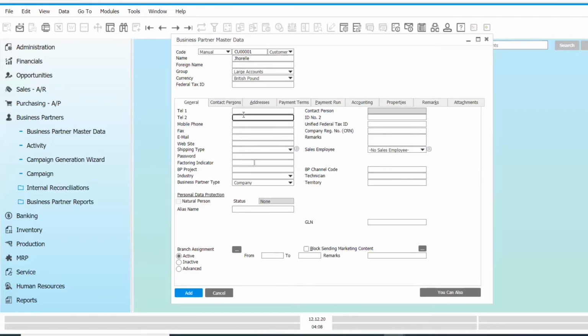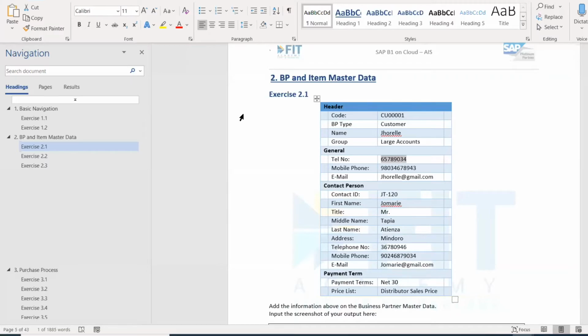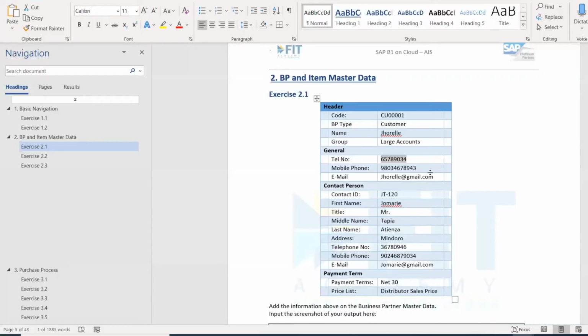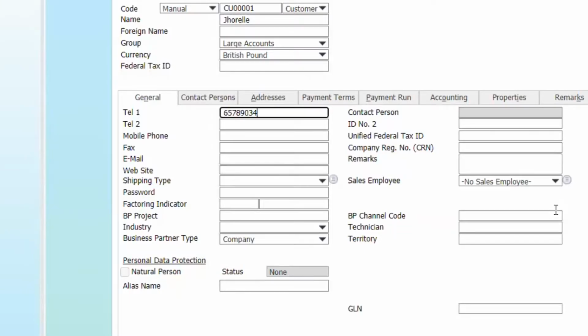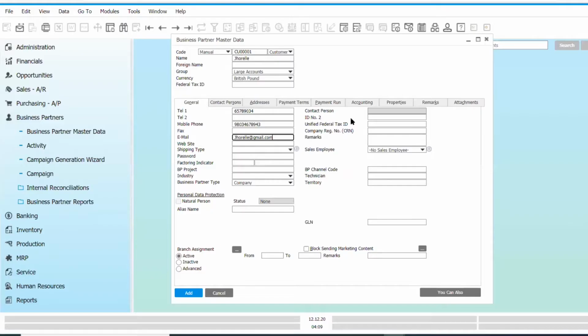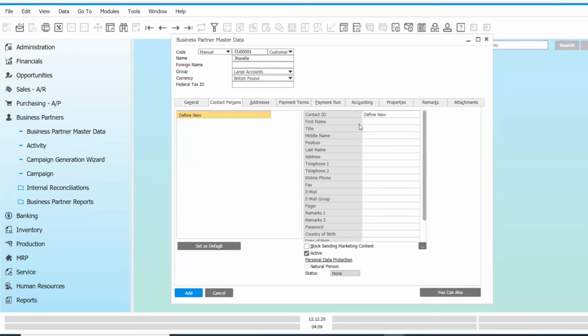Control A. Dapat naka-add mode siya para maka-add kayo. General header naman, ang papalitan natin dyan ay the telephone number. Control C, Control V nyo na lang para mabilis. So I'm just using all the shortcuts. Control V for the mobile phone. And then tab nyo lang to another field. Sa contact person na header naman, contact person tab. Tab, alt tab, tapos control C, control V. Tapos na tayo sa exercise 2.2.